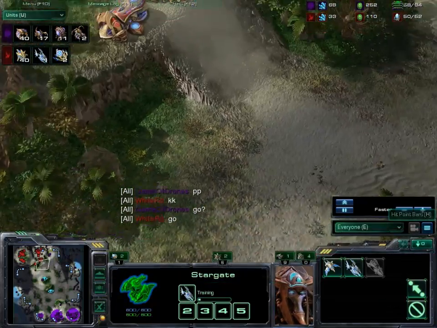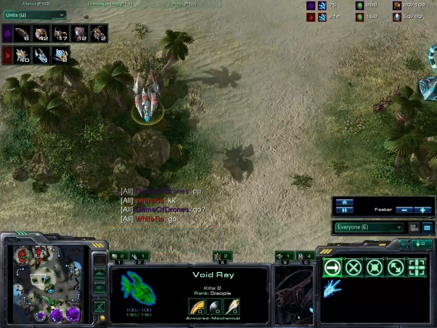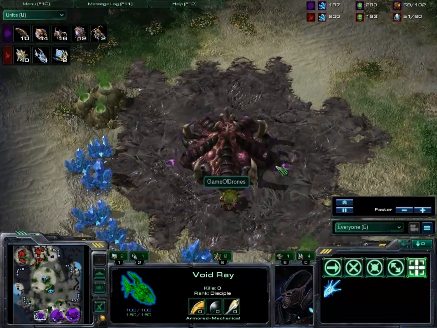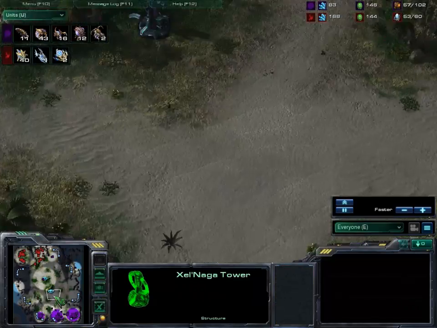That's a pulse, okay. He was building a Void Ray. The Void Ray is now out. The Void Ray is obviously very good against big things, but there's already a spore crawler coming up because he got spotted by this watchtower.